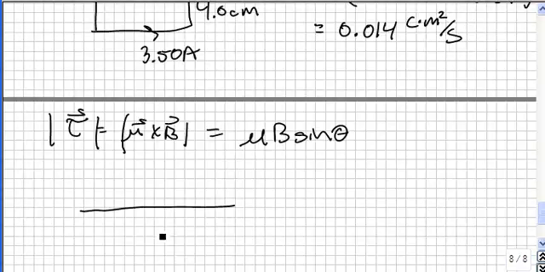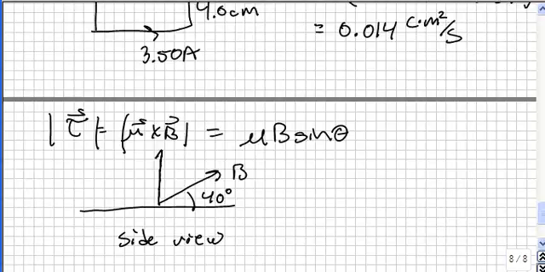So let's take a side view. Okay. And we're told basically that the B field points up through the loop like this, and this is 40 degrees. Now, I might be tempted to use 40 degrees for the sine theta, but that's not right in this problem. Remember, the magnetic dipole moment is directed in a direction that's perpendicular to the plane of the loop. That is, if you have a loop and a wire going around, the magnetic dipole moment points out of the loop. So that means that the direction of mu is normal to the loop. Okay, just using a very simple amount of trig, we can figure out that the angle between the B field and mu, which is what we need, is 50 degrees.